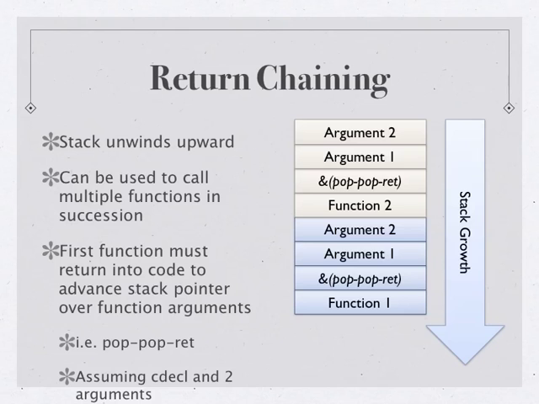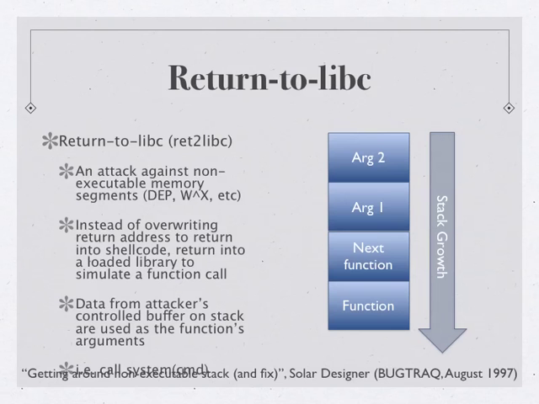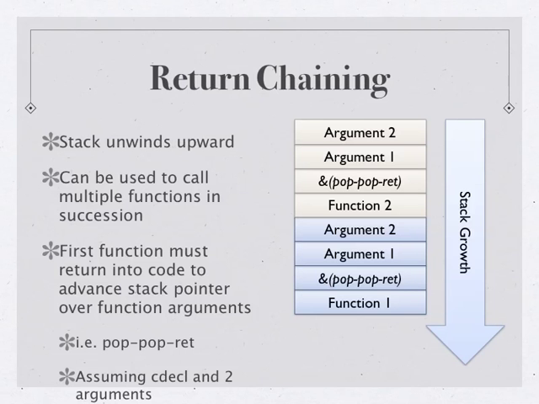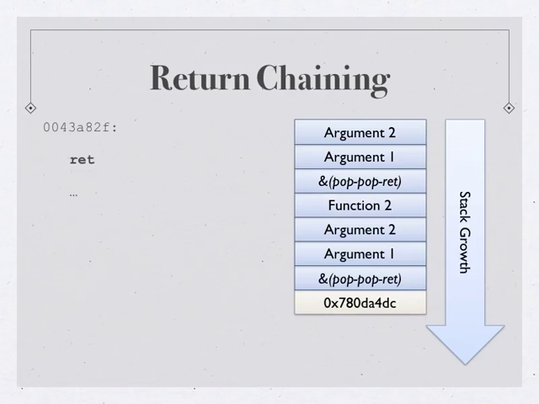We can also chain the returns. Here's our stack. If we overwrite the return address with what's labeled function, and then there's an empty space, and then the arguments, we can put those values for the arguments there and simulate a function call. What's more, we can stack these together. We can chain a function call to function A, and then it'll return to a function call to function B, and we can chain these together and get something more useful. We can build a payload this way.